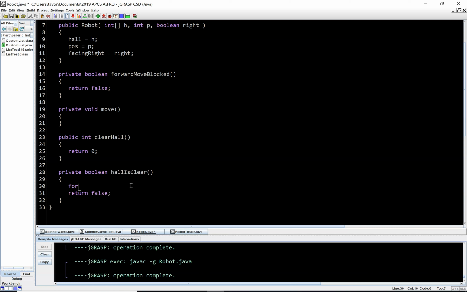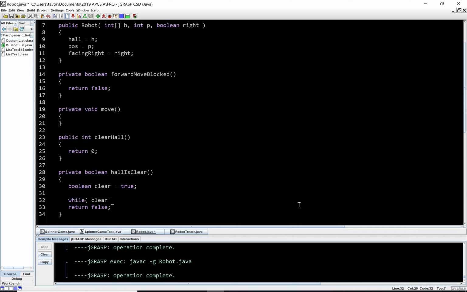I'm gonna say for int. Well, I guess first I need to make a Boolean variable that we can call clear, and I'm gonna say it's true. You'll see why in a minute. Actually, I'm going to use a while loop.